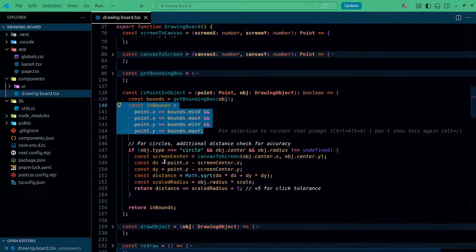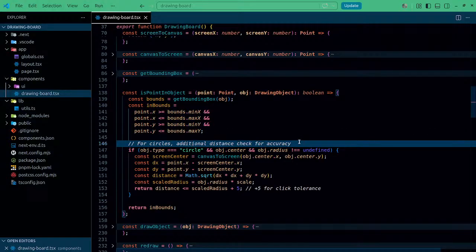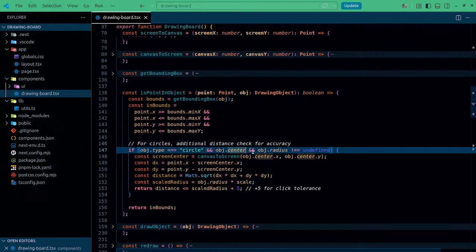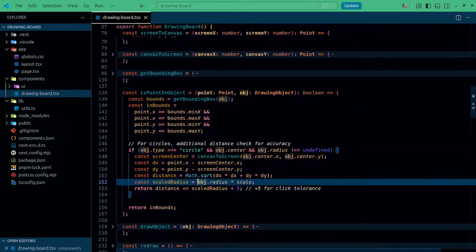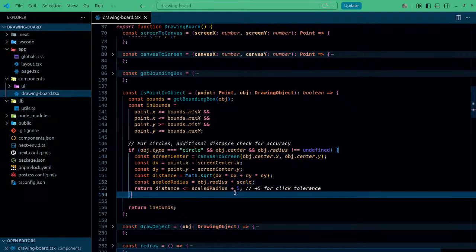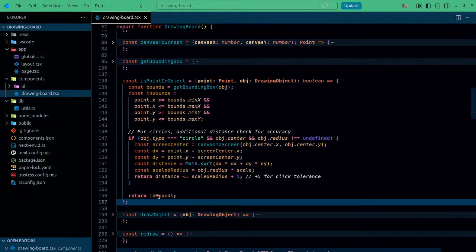And at the end of the day, bounding box are gonna be the ones determining the stuff. That is right. So for circle, additional distance checker for accuracy, if that is a type of circle and center is this, radius is not defined, screen to center this, point square root object radius, distance is less than this, in bounds.